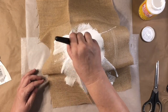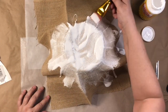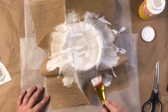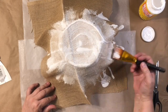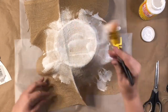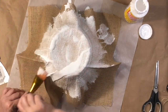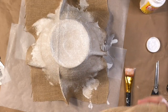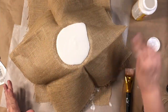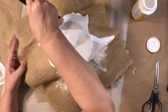As you can see, I'm using a bunch of Mod Podge. I'm just pouring it on the top and letting it drip down below, and I'm just kind of spreading it out. Maybe I didn't need that much, but at the time I was like, yeah, I want to make sure it's going to get in there and all the way up the sides. So then I'm putting on the next piece here, same thing, just smearing it and letting it run down the sides.